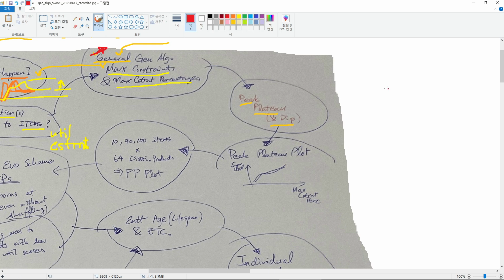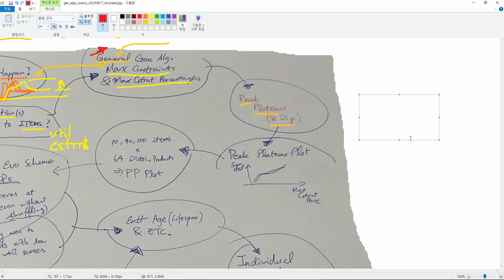And then for the types of distributions that I used, there were normal distribution, normally distributed. The values, either the constraint values or the utility values, could be normally distributed. There were 8 of them, and let's see if I remember all of them. There were normal, uniform, log normal.